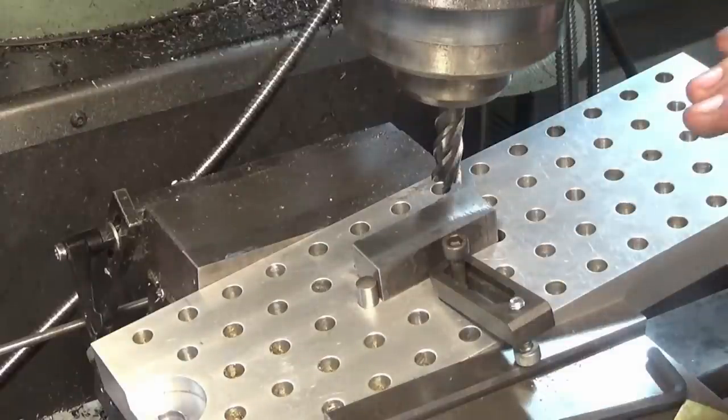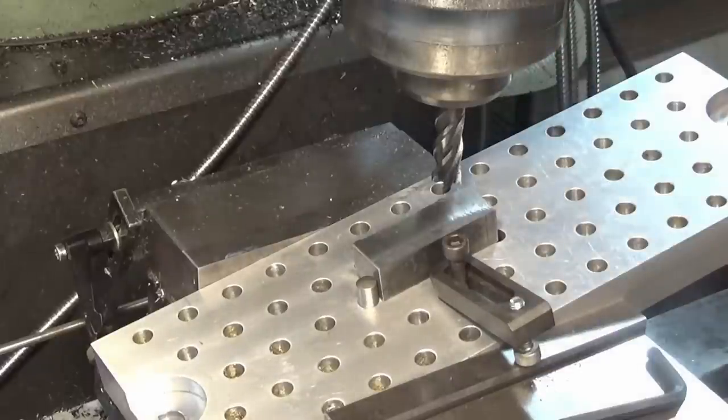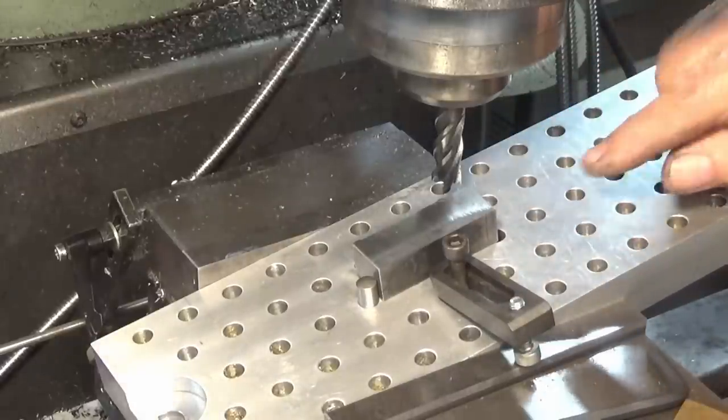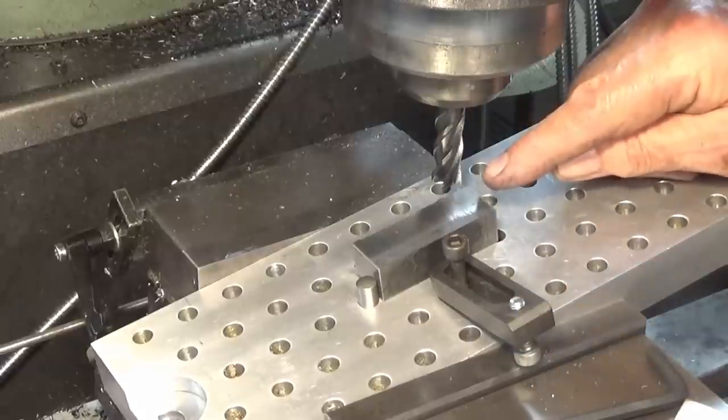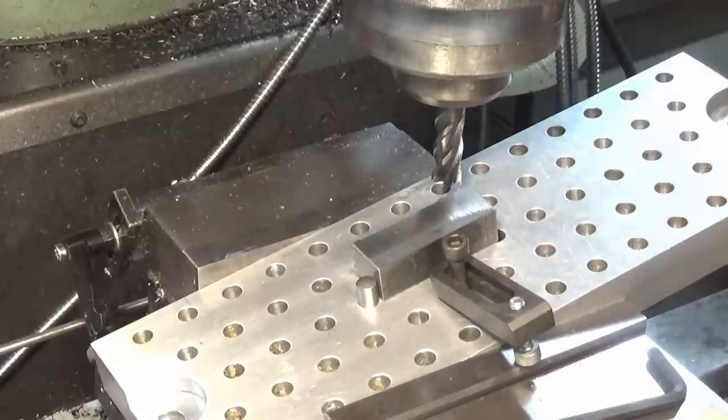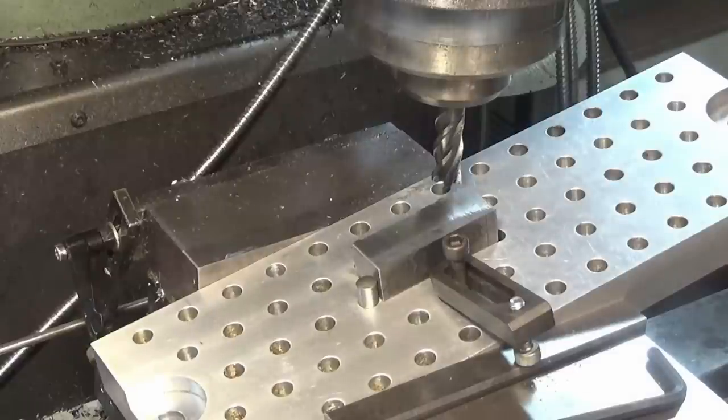I've already set the mill to the correct depth for doing these, so we're just going to machine off this end, the high point here, and that's going to give us a consistent angle. So the actual angle and the depth of the bevel are not that critical, but I just want them all the same. So we'll do that now. We'll go ahead and machine those.